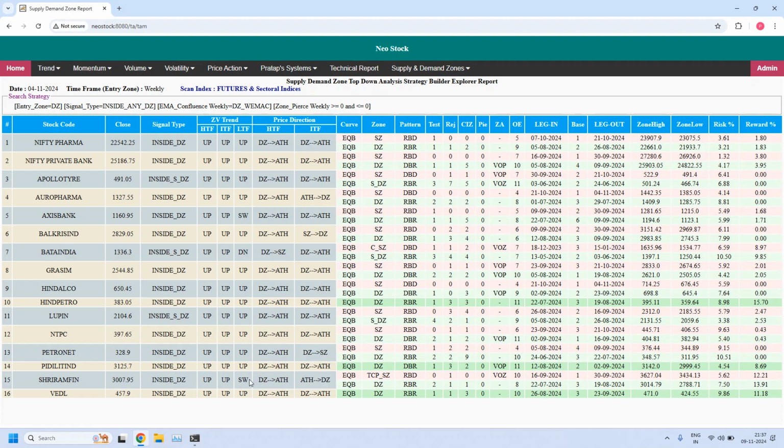Now from this list, sideways related stocks you can ignore. 2 stocks are having sideways. For uptrend related stocks, you can plan bullish trade setups. Downtrend related stocks, if any is there, you can plan counter trend trade related setups, if anybody is aware of that concept. At present we haven't discussed it.